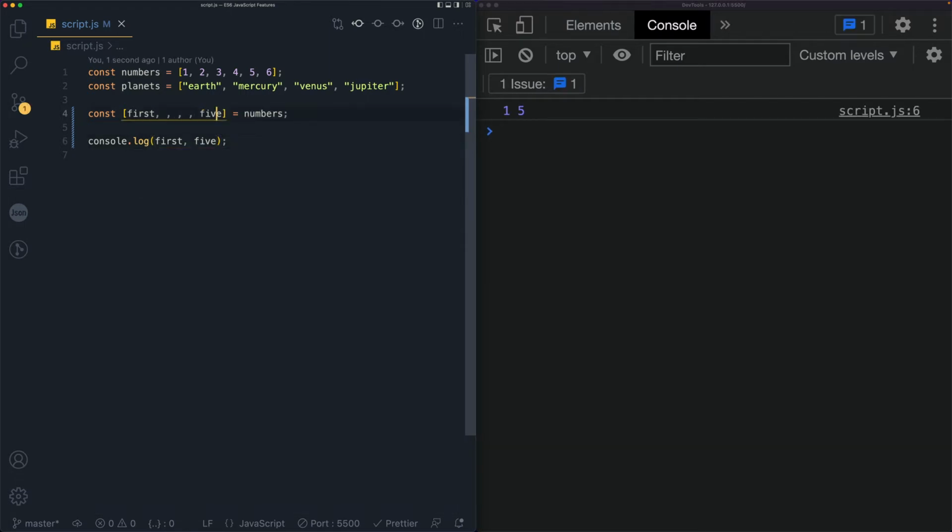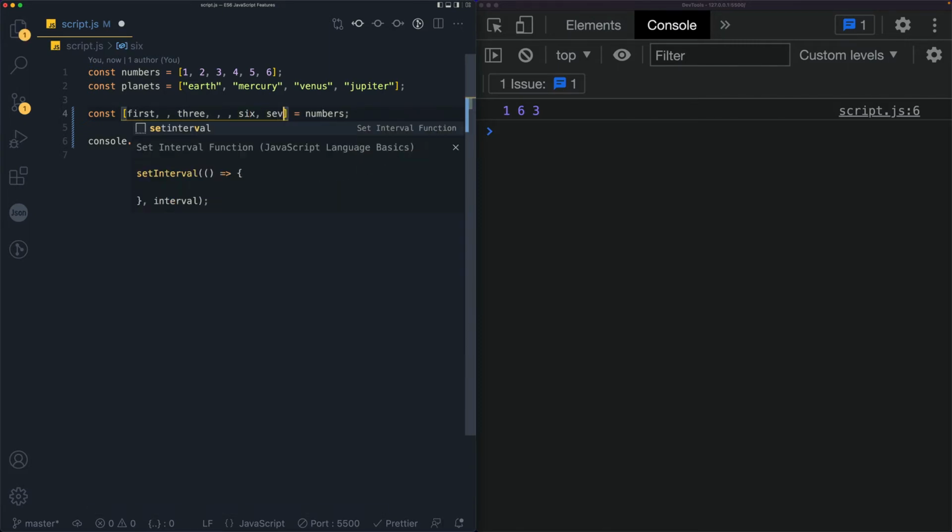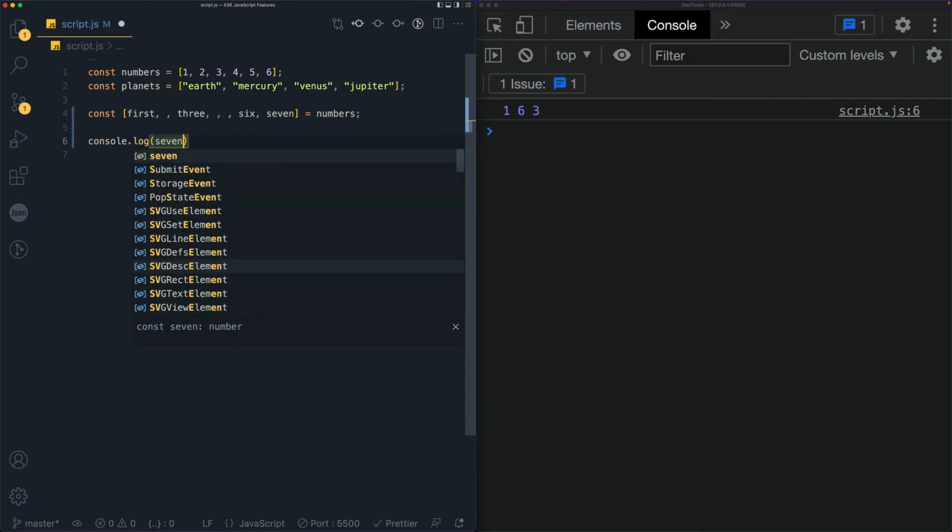Let's do something else. Let's try to do 6, right? So we will remove this and we can say 6, right here. Let's say later if you change your mind, you want number 3, you can come here, you can say 3, and just in the end we can add 3. And it all works just fine. What if we try to access 7 here? What happens? Let's remove all this and see what happens. 7 is undefined.